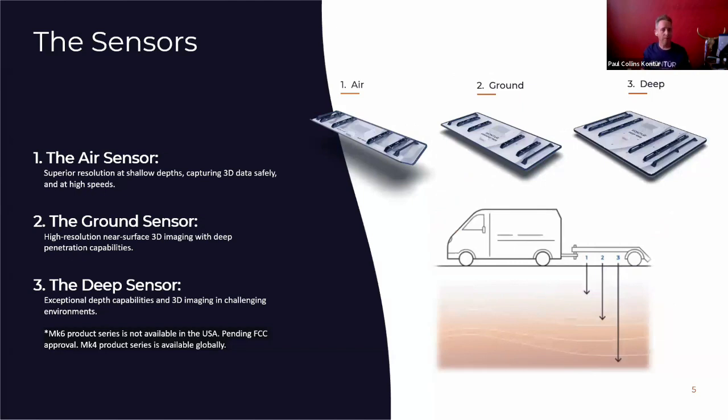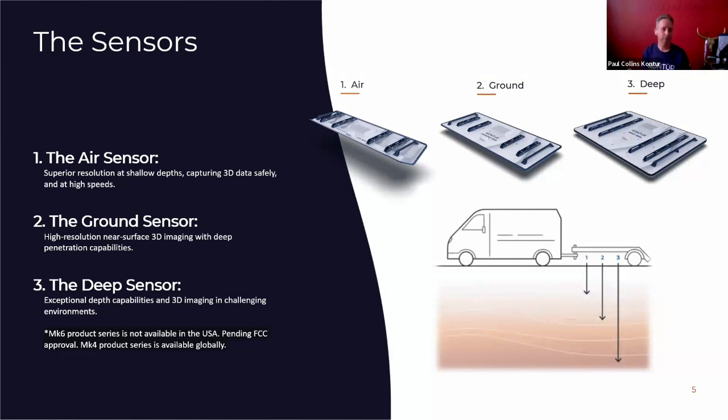We have 3 hardware products. This is the Mark 6. For the US customers, it's pending FCC approval at the moment, but our Mark 4 system is available globally. Mark 6 is available everywhere else apart from the US, which we are waiting for approval on, which should be, fingers crossed, later this year.